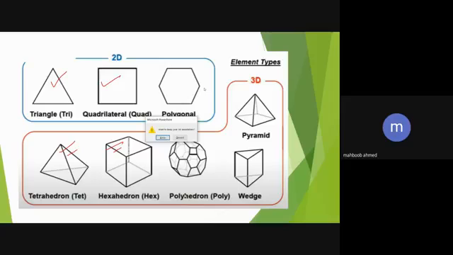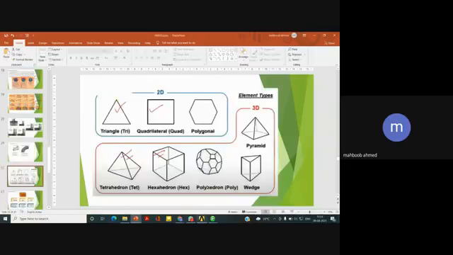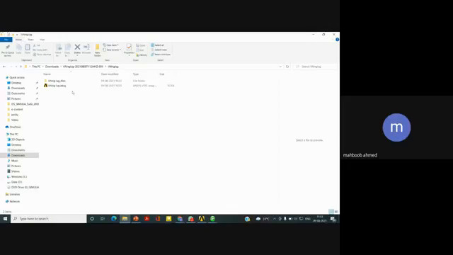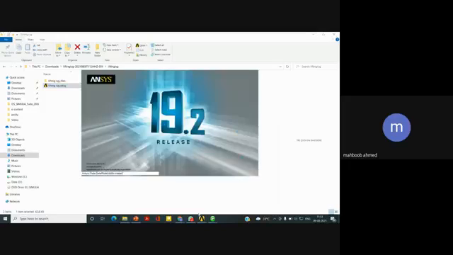Now I will take one example and show you how to do meshing. I have already created the geometry. Let it be open.